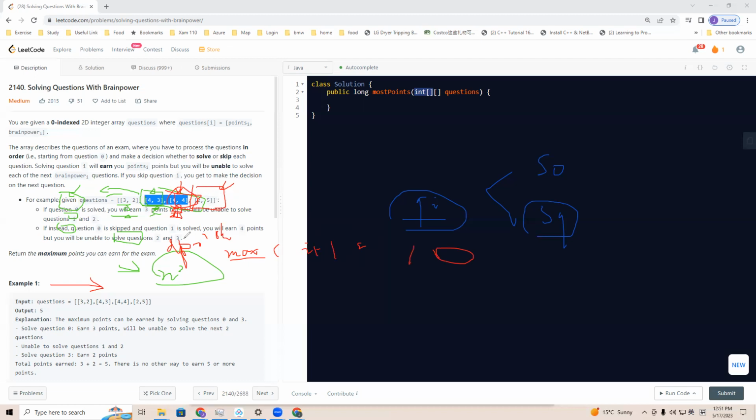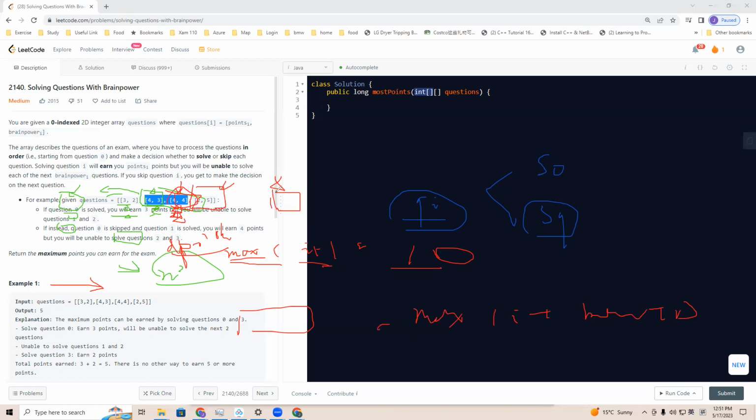But if we solve the current question, we'll have to find the maximal point from the current i plus the Brainpower plus 1, the index we can solve next.